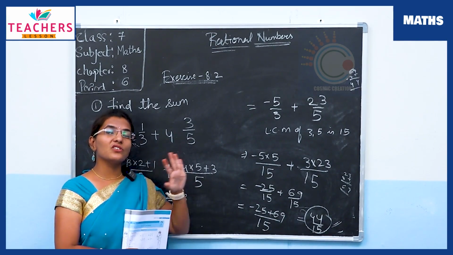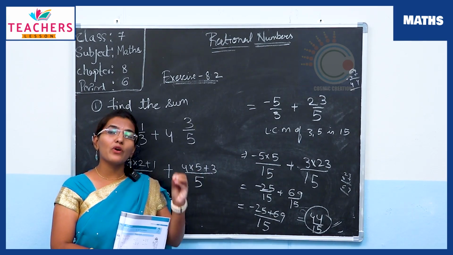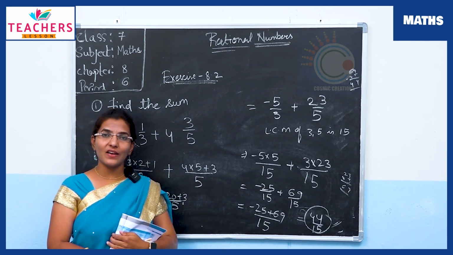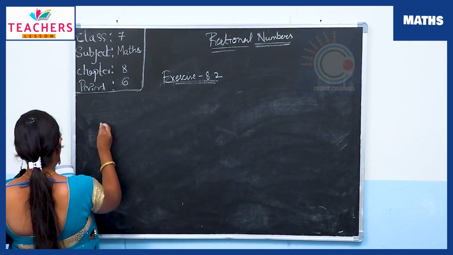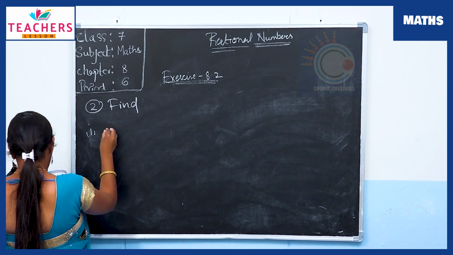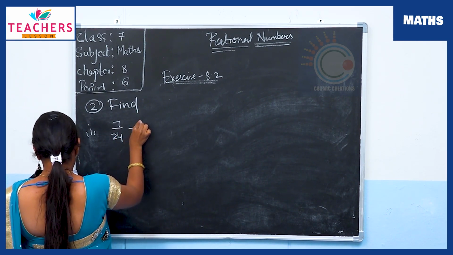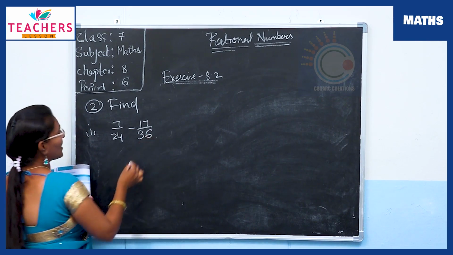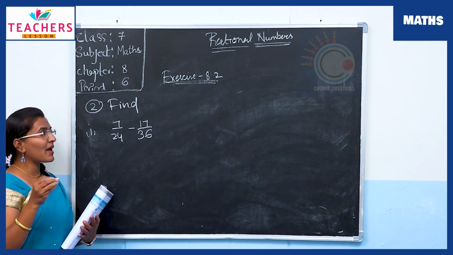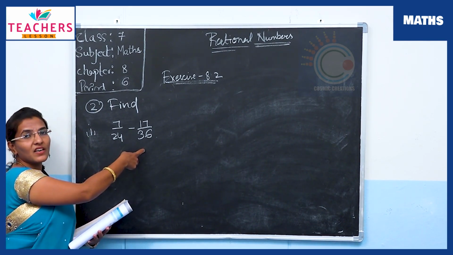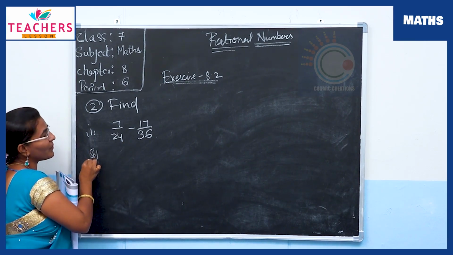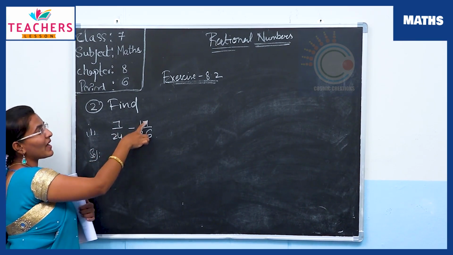So, the first bit is all about performing the addition, that is, performing the operation of sum for the given rational numbers. Clear, right? Let's go for the second bit. What is the second bit? Yes, find the first bit, 7 by 24 minus 17 by 36. Directly they have not given anything. Whether to do subtraction or addition, they did not mention. Directly by seeing here, we can clearly identify that it is a subtraction operation, right? So, what do you have to do? The same thing: 7 by 24 minus 17 by 36.